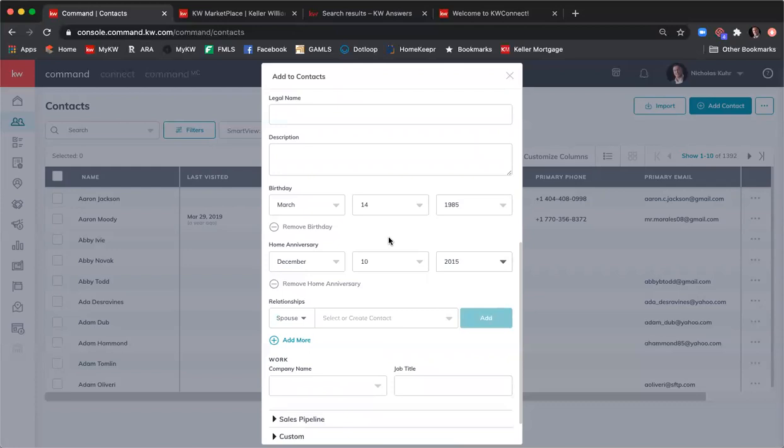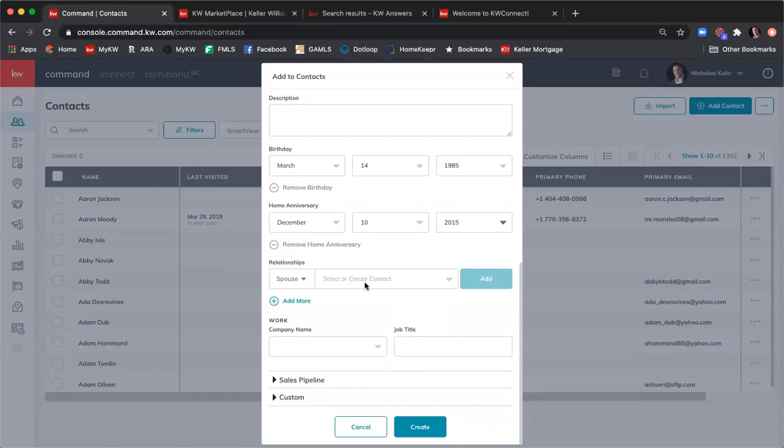But also, whether or not they're a past client, having their home anniversary will help determine maybe we need to start setting up some more coffee dates or talking with them, knowing that most people move every 5 to 7 years. If you have their home anniversary date in there, you can say, hey, I just noticed you've been in your house for 5 to 7 years. I'd love to give you a market update on your neighborhood. Would you be interested in that? Perfect.